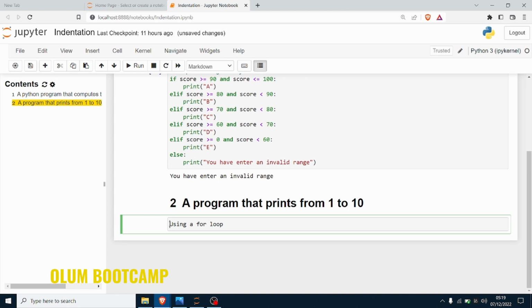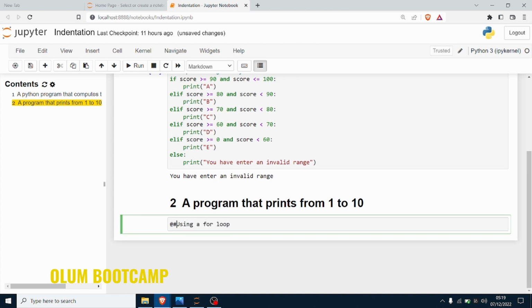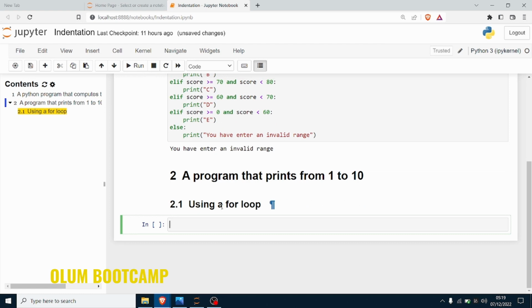Then we have to put two hashtags in front of it because it is a level 2 header. Yeah. So then once we run it, you can see now it is a level 2 header from the table of content.